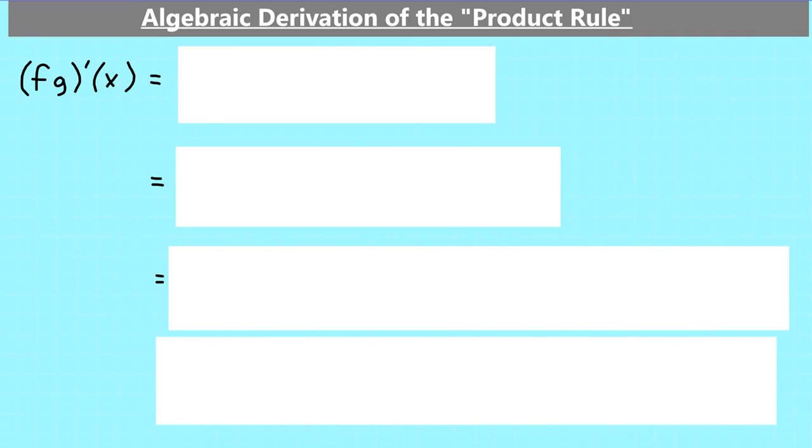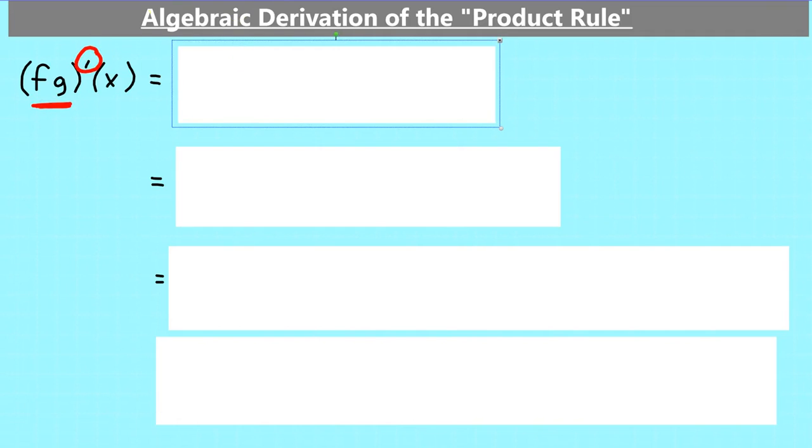And to come up with a rule, often what we do is we algebraically derive the rule from something else. Now, the process of algebraically deriving this rule is not something I would expect you to be able to come up with yourself, but I do want to show you the process, and I think you'll recognize the parts, and we're just going to quickly look through it. So what we're trying to do is find the derivative of a product. So I'm writing my product as f times g, and the prime symbol is the derivative symbol.